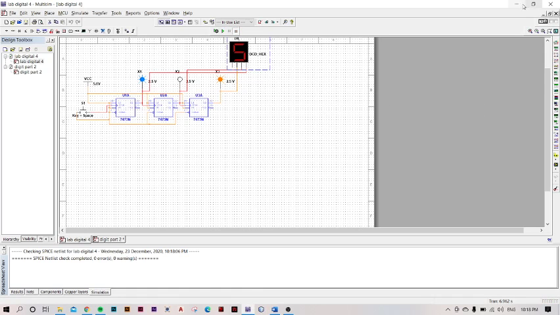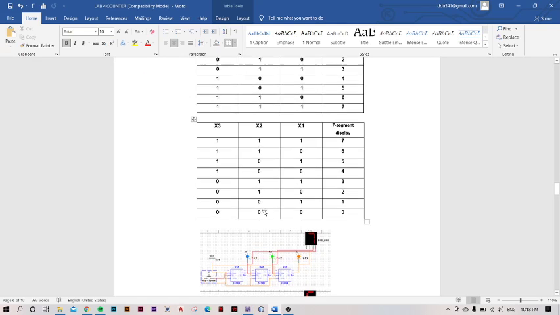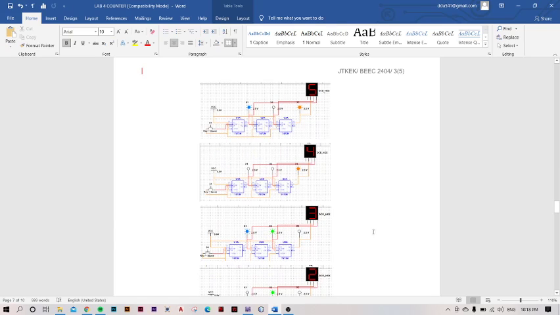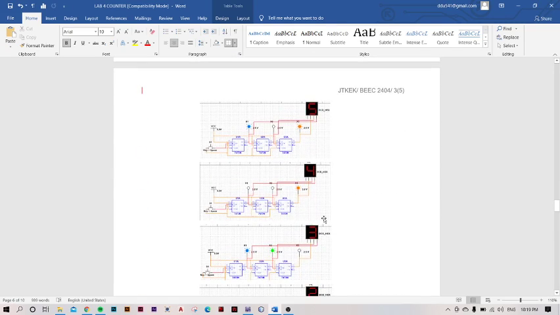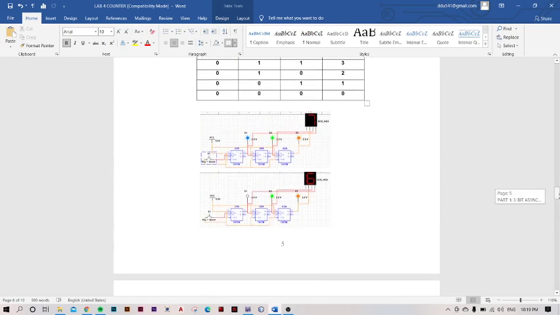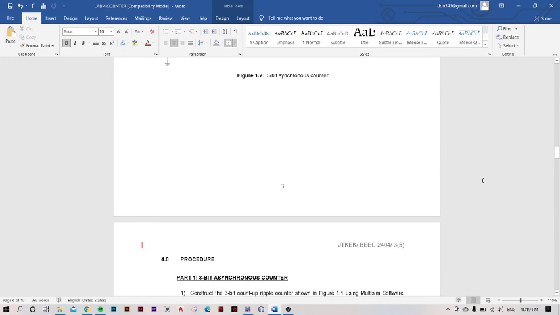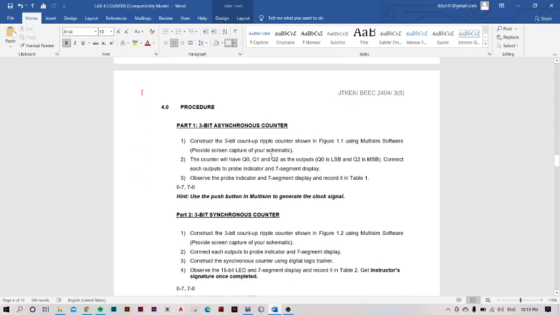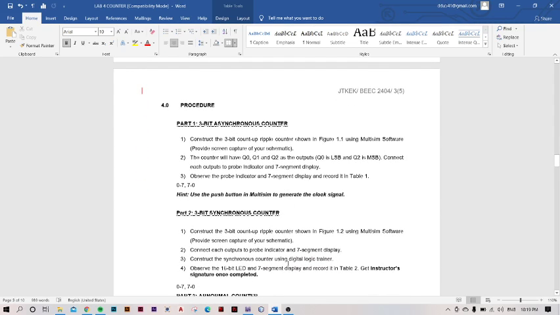Okay, and then part 2. In part 2 we have to use a clock voltage that will make the counter go automatically, but we have to adjust the frequency to make it go slower.